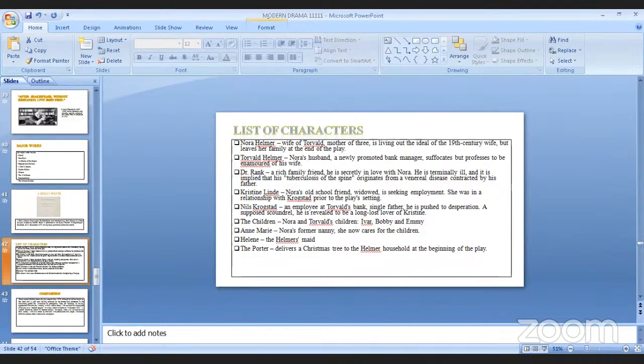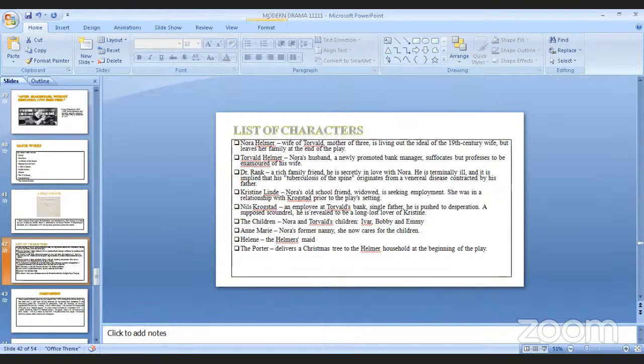Krogstad threatens to reveal Nora's crime and thus disgrace her and her husband unless Nora can convince her husband not to fire him. Nora tries to influence her husband, but he thinks of Nora as a simple child who cannot understand the value of money or business. Then, when Torvald discovers that Nora has forged her father's name, he is ready to disown his wife, even though she had done it for him. Later, when all is solved, Nora sees that her husband is not worth her love and she leaves him.